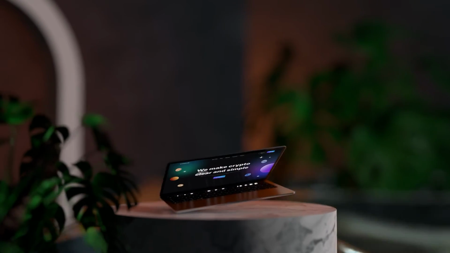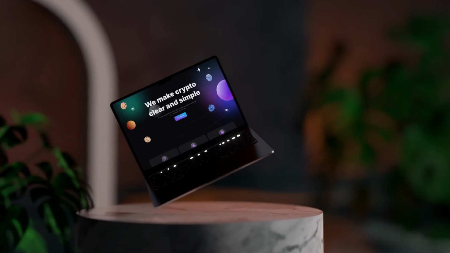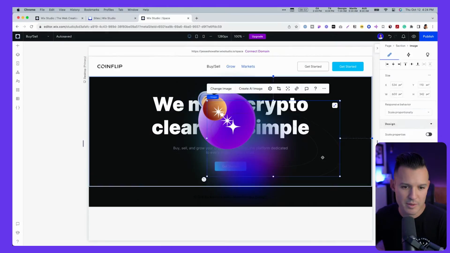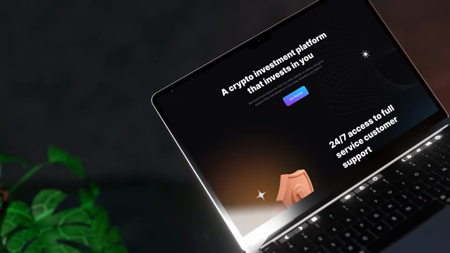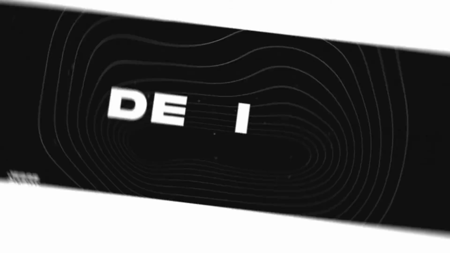Wix Studio has officially arrived, and I'm not gonna lie, it is pretty stinking awesome. So in this video, we're gonna build out a complete landing page starting from the beginning and going all the way to the end. We're gonna start in our design tool of choice like Figma, move everything into Wix Studio. You're gonna learn the basics, an overview, and also some really advanced features. Get ready because we're about to build a website without any code at all.